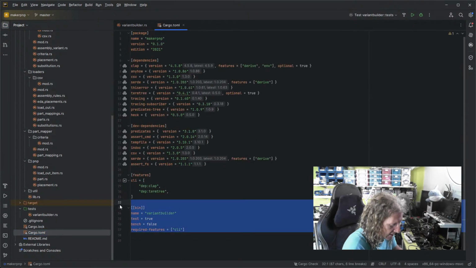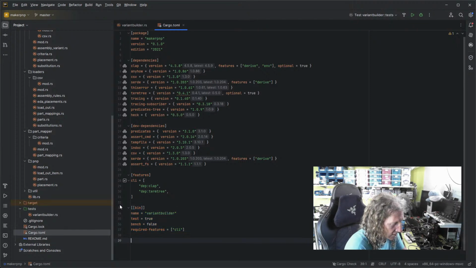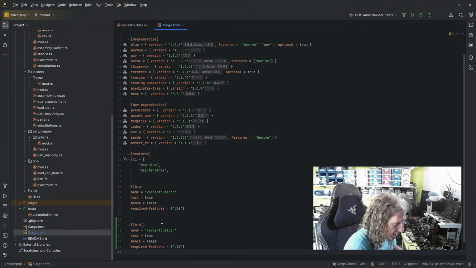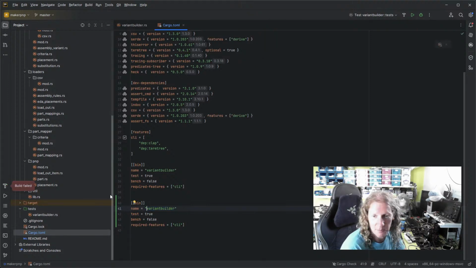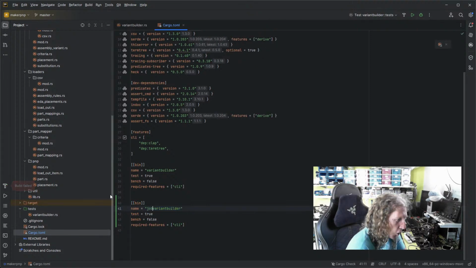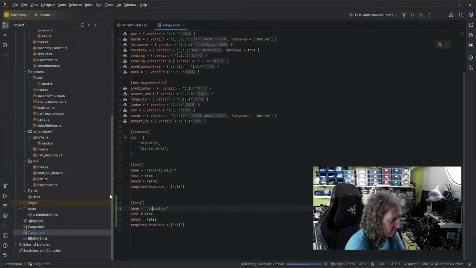Bin. This is how you define a binary. This was ages ago we did this. Variant builder. Let's call it, I don't know, everything's a builder, right? Job builder. Is that right? Kind of.